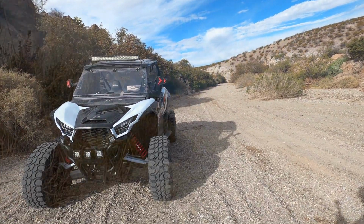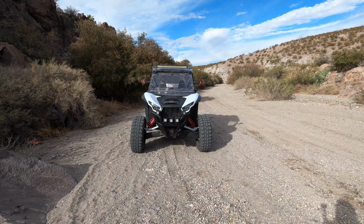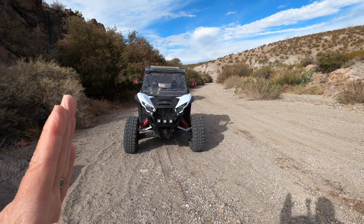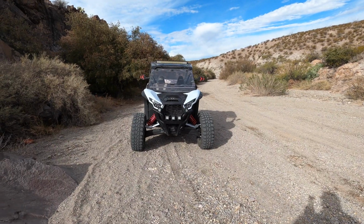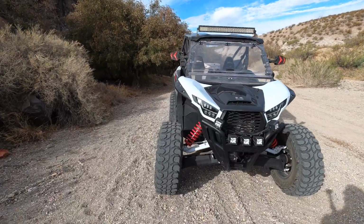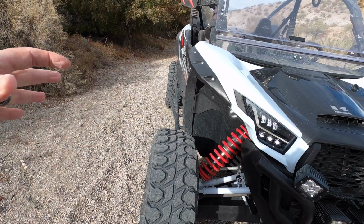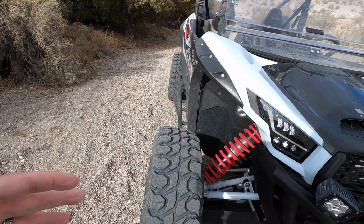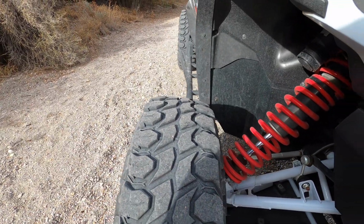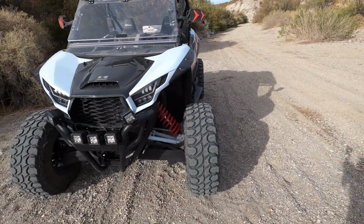So spring sag, and I'm going to try to back up here, and maybe I'm not in a good location for you to see it, but you can see the tires also kind of sitting like this, more so than they used to. They're sitting at an angle, and that's also attributed to the spring sag. Also noticing, because of the tilt on the tires, and by the way, I've had these rotated, so these were on the back just 600 miles ago, and now they're moved to the front. But you can notice, I'm not sure if you're going to be able to see it, but this area is slightly more worn on the inside than on the outside. So again, because of the way the tire's sitting. But that's the bad news.